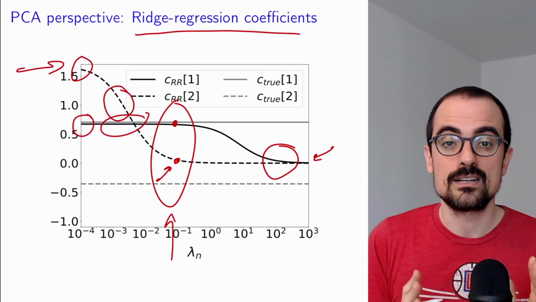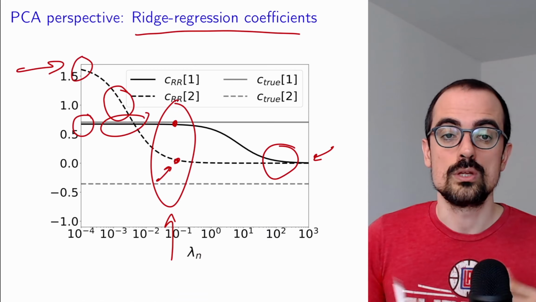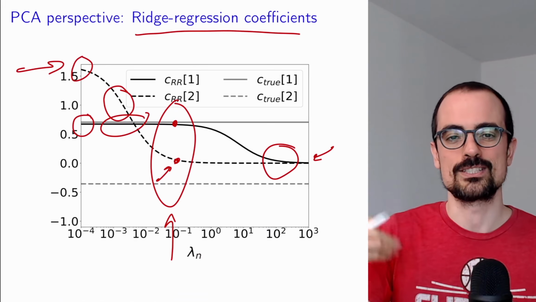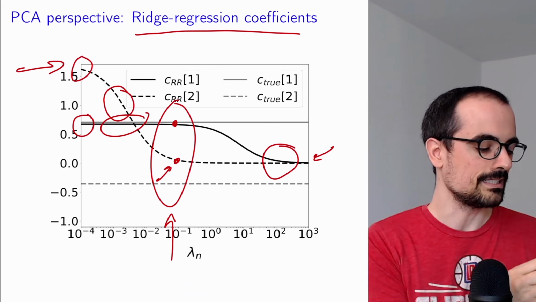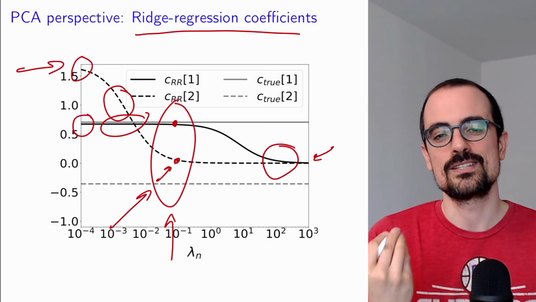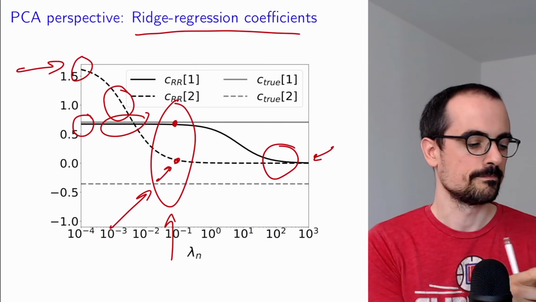There it's very clear that what is happening is that there's this shrinkage that is applied in each of the principal directions. And because the shrinkage is different and depends on the sample variance, that allows the estimator to squash the bad directions, if you want, and preserve the good directions, at least in this intermediate regime.